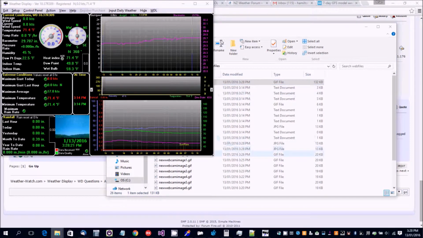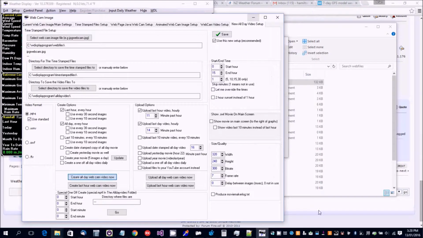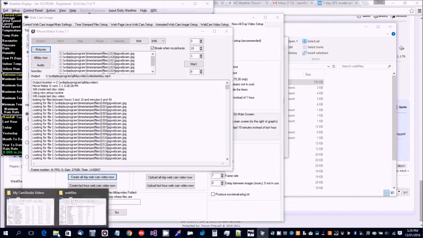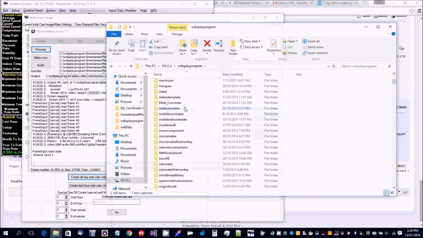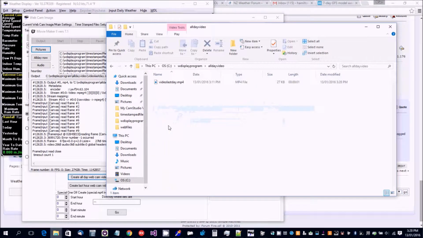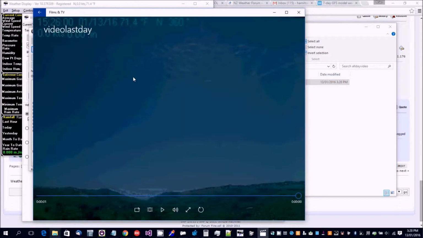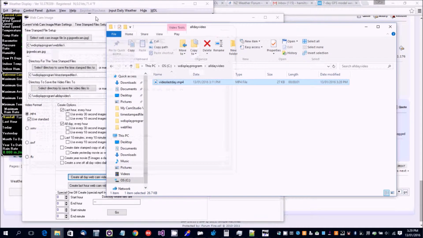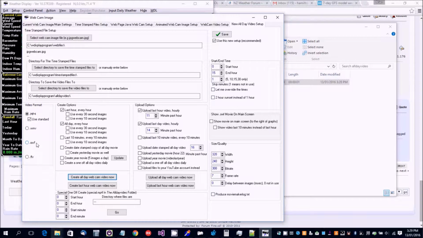One thing I can do though, while we wait for that last one, is make sure that the all day video is going to be created. So let's click on that, and Movie Maker's running. And there we go. It says it's looking for the files, the timestamp files. There's a timestamp, there's the original, and there's the list of the files that you used in the video. And this is the video last date on MP4 and the all day video. So that's all good. If we go to the all day video, we have an MP4. There we go. There's the timestamp looking forward. Now that's MP4, but you could actually have it as a Flash or FLV.